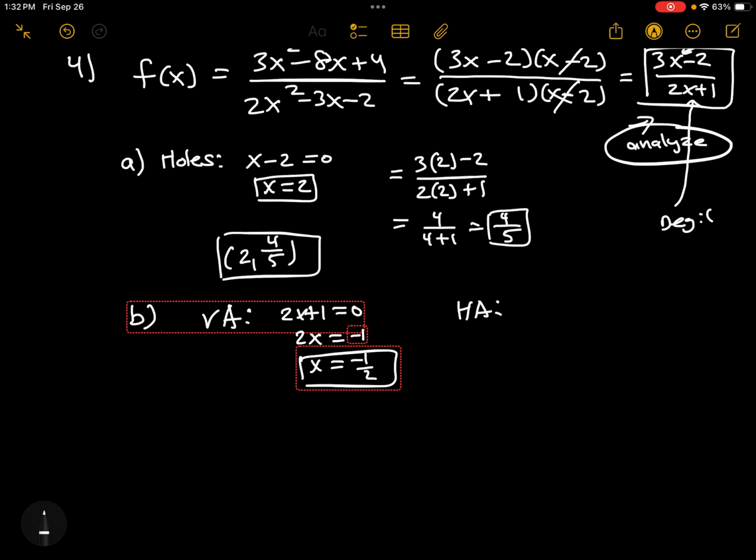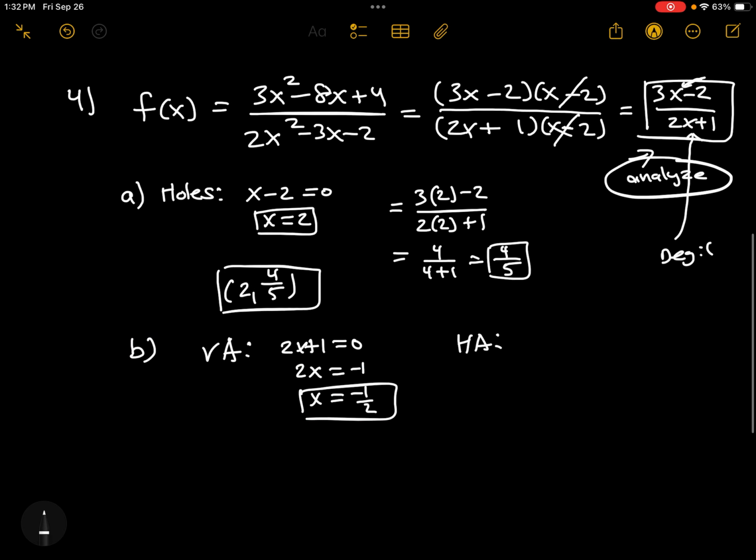All right, so if that's the case, then if you look at your notes, what I wrote down is if the degrees are the same, it's the ratio of the leading coefficients. So the leading coefficient in the numerator is 3, leading coefficient in the denominator is 2. It's simply 3/2. Again, this is just something you need to memorize. If the degrees are the same, it's the ratio of the leading coefficients. And that's pretty much it in terms of new concepts.